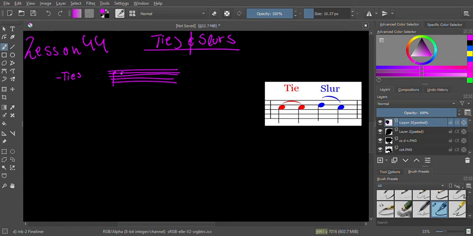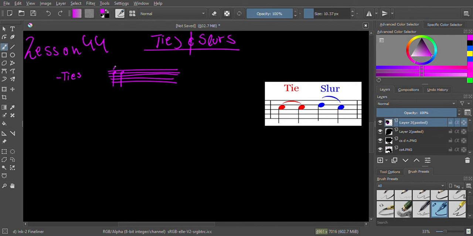For our purposes today, I use a half. Any two. It can be the same note. It doesn't matter which notes they are, as long as they're the same pitch, right? Either on the same space, on the same line, whatever, right? And the exact same pitch. So not like F, E, and E. No, they have to be the exact same pitch, either on the same space or on the same line.